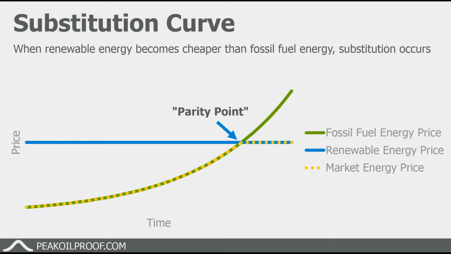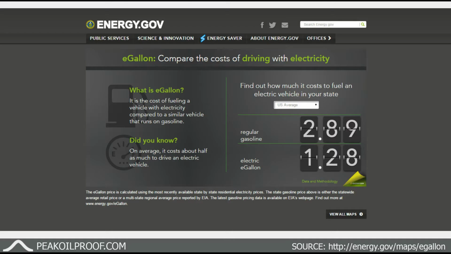When you're talking about the electrical grid, it's called the grid parity point. Once that parity point is reached, people essentially substitute over from one source of energy that's getting more expensive to another source of energy that's staying the same or getting less expensive. And so the market price of energy shifts as people choose to, for example, put rooftop solar on their house instead of continuing to buy energy that's produced with fossil fuels. So that's the general idea of substitution.